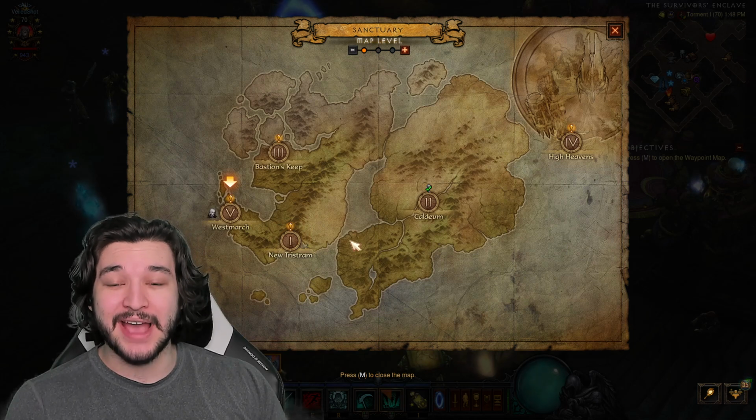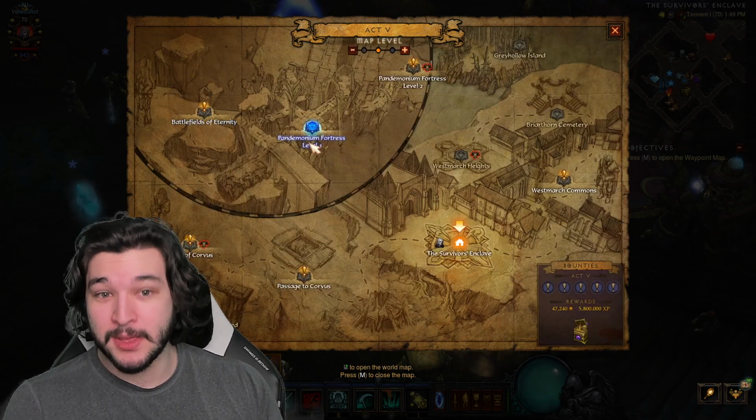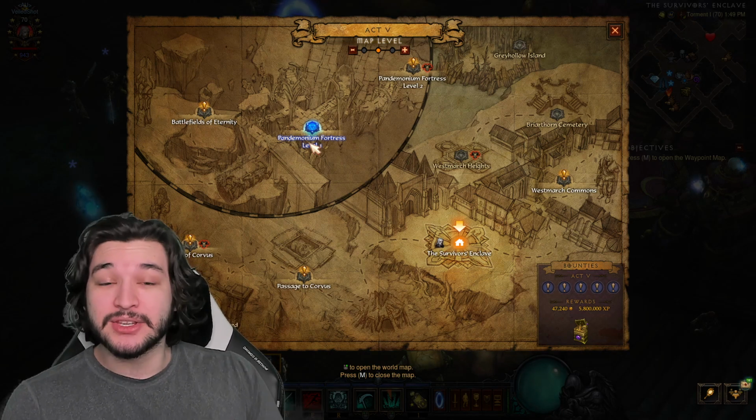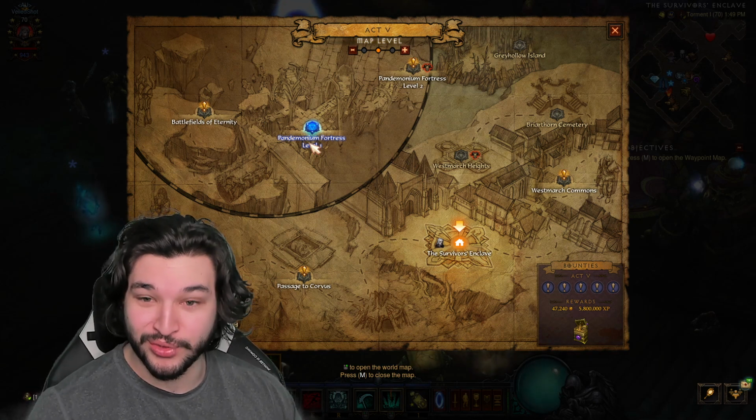The Halls of Agony, as well as the Act 5 map Battlefields of Eternity, have bounties on them, so you can actually do the bounties to go ahead and get extra materials, as well as getting the white items while going through those maps.